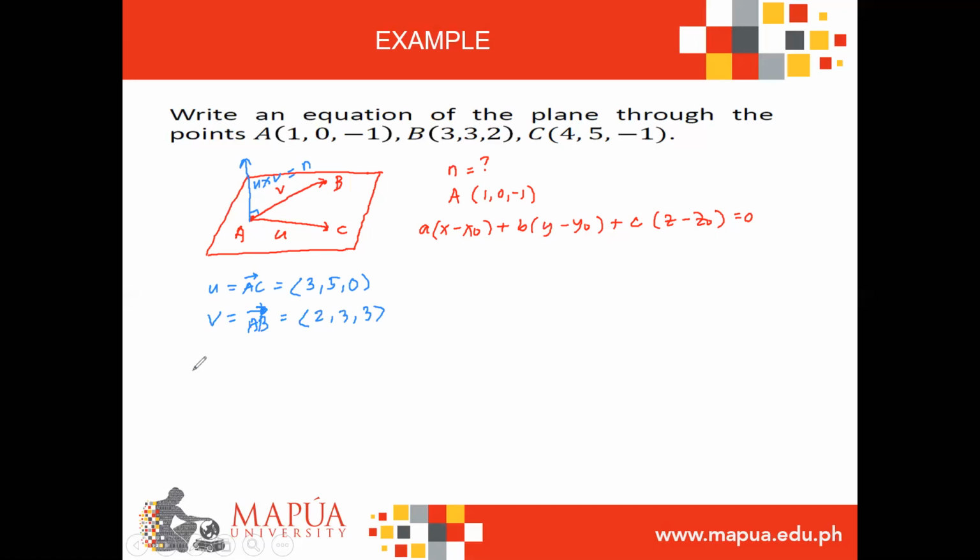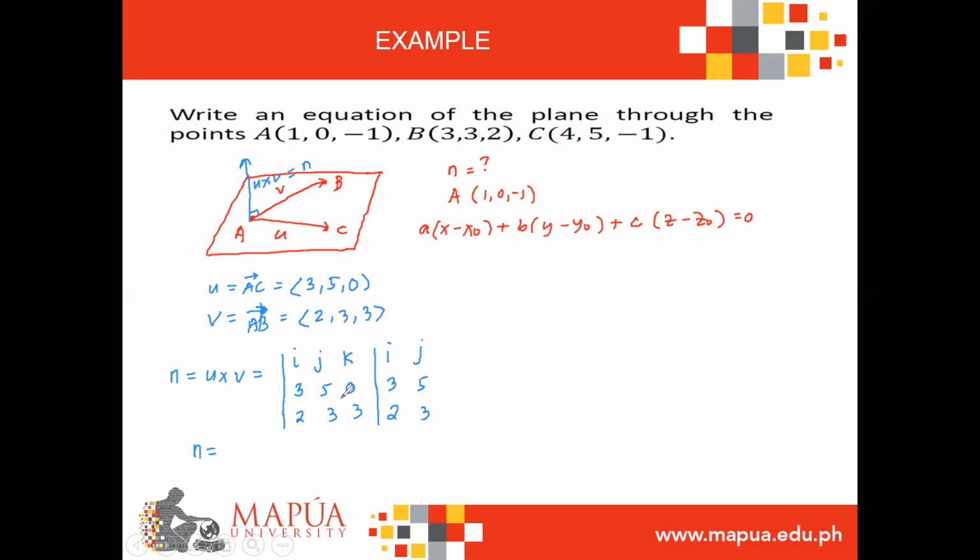So with that, we now get the cross product of these two vectors, which will be our normal vector for the plane. So we have now a matrix form, that is for the first row i, j, k, and then the second row is the components of your vector u, 3, 5, 0, and then the third row is the components of your vector v, 2, 3, 3. So this forms now a 3 by 3 matrix, and getting its determinant, we will use the basket method. So we have i, 3, 2, j, 5, 3. So with that, let's now get the determinant of this matrix, and this will now be our cross product, which in turn will be our normal vector.